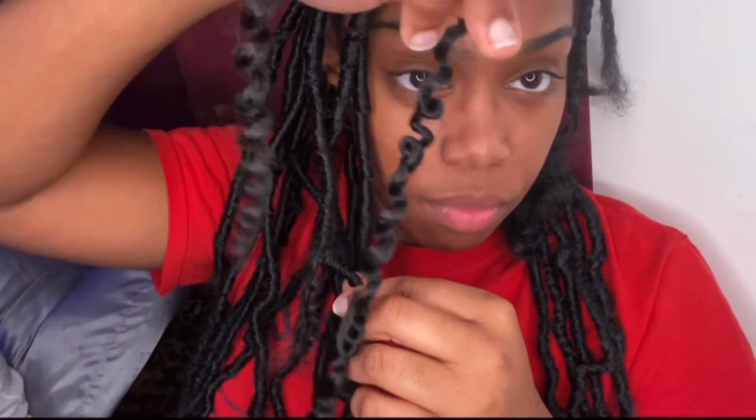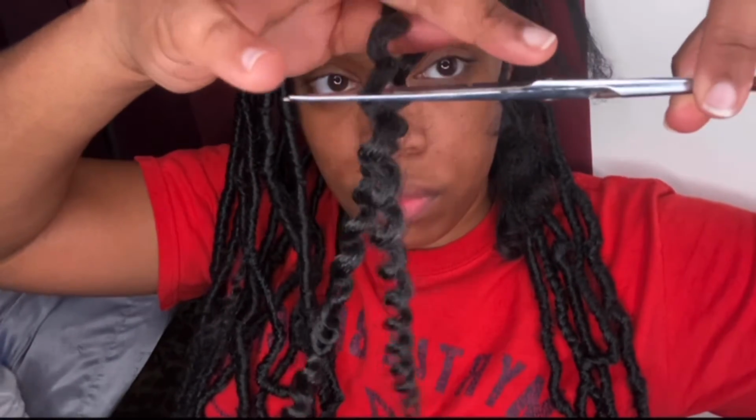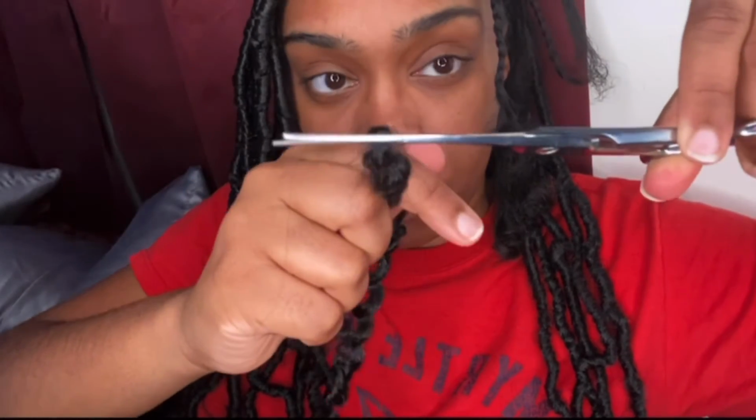Alright, so here is a rare case. Sometimes when you wrap, you kind of overwrap and you don't have enough hair for that section. So you'll just take a new piece of hair from one of the other pre-wrapped passion twists. You just cut a piece off and you're going to do the same thing. So you're going to basically put the shorter end on the braid, the faux locks, and the loose hair.